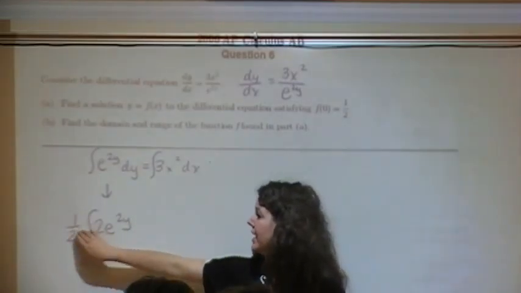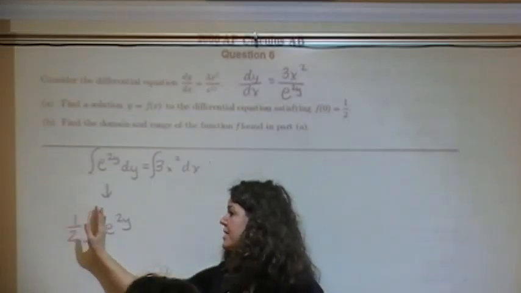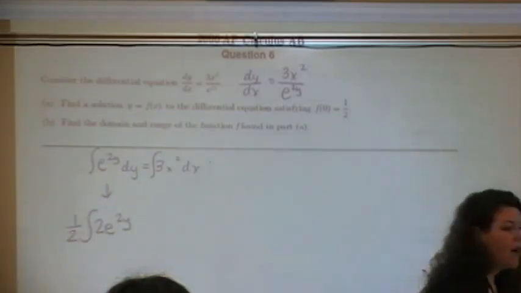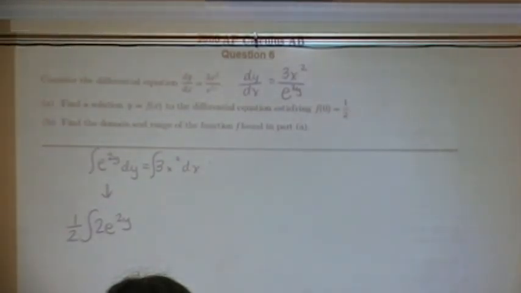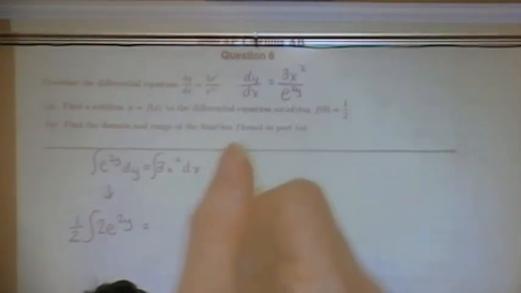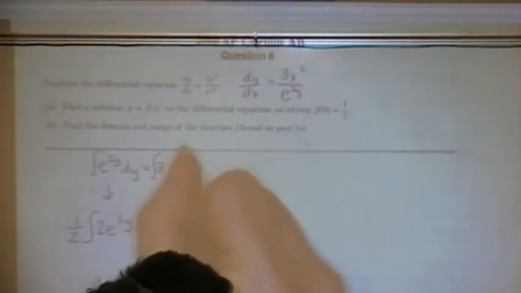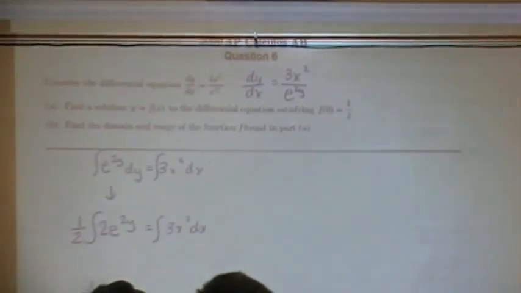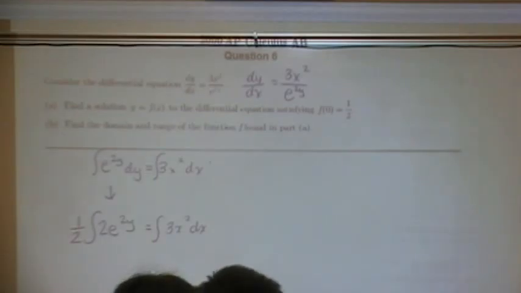If I do 1/2 times 2, those two things cancel out, and I'm right back here. Okay. So now I gave myself a license to integrate. So I couldn't have done this problem from the start. No. I'm not doing anything to the right hand side yet, because it's just a polynomial function and I can integrate it normally. It was just the left hand side that I needed to create a license to integrate. Now that I've done that, I can integrate it.